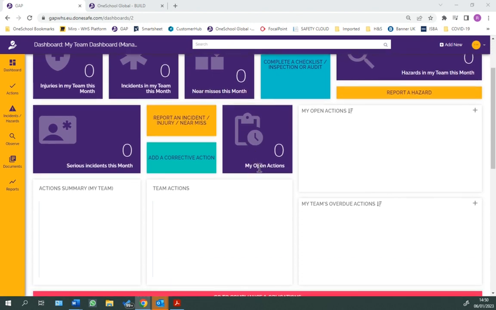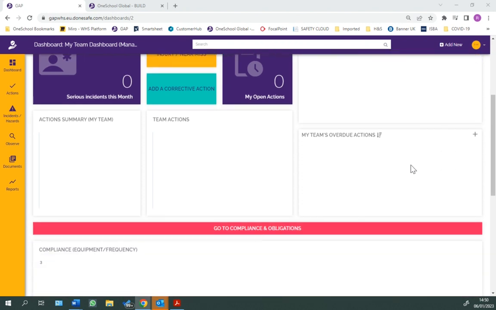This counter here specifically is for your system actions. These are not emails. These are not any other actions set up by people via email or any other ways. These are actions within the system, and these will be displayed in these areas here, enabling your overview in terms of your teams or the individuals on campus.